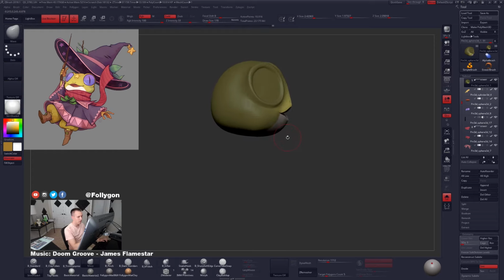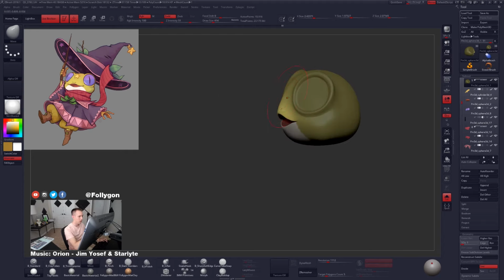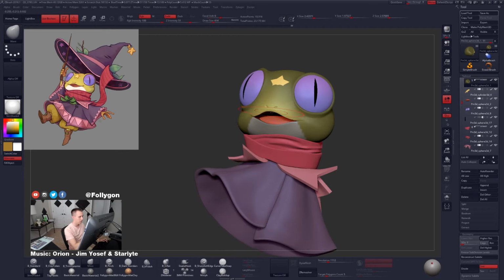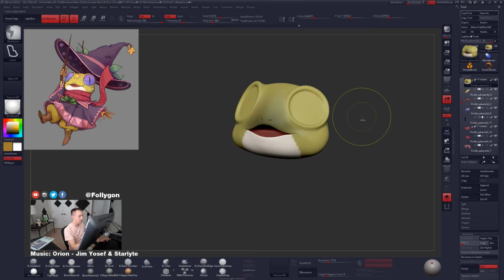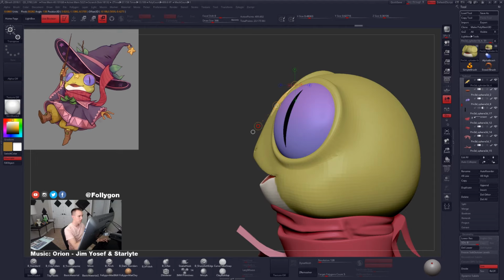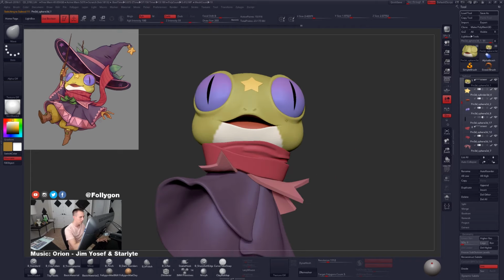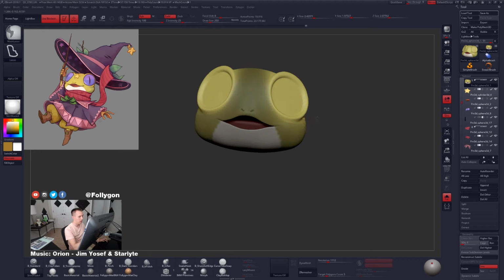Back to our side view here. Trying to move that ever so slightly, and just trying to get some more volume up through these different areas. Kind of messes up our star, not a big deal. I like the additional form that we're seeing in there. If I can carry that a little bit more to the sides here, I think I'd be a lot more happy with it.